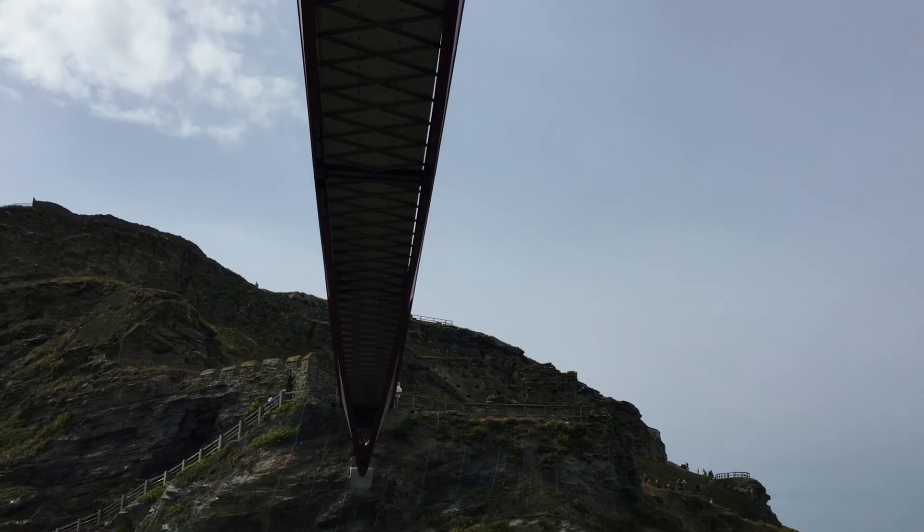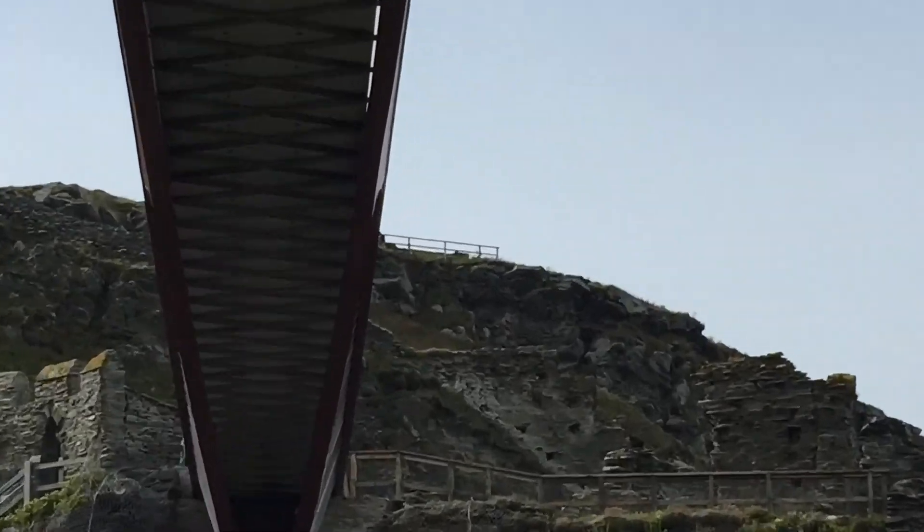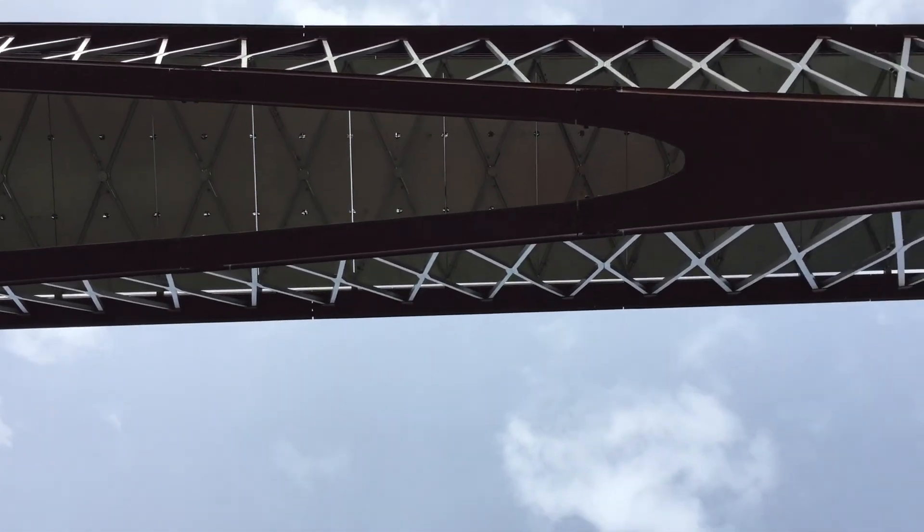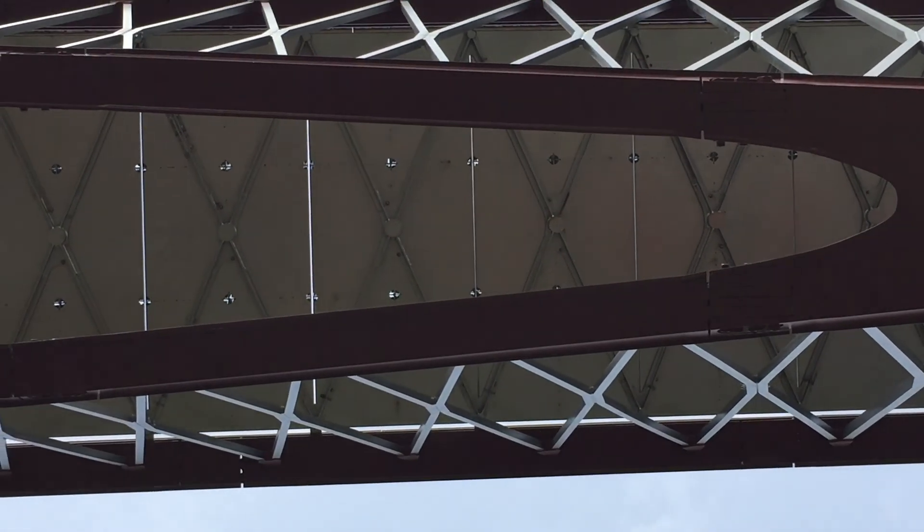You can see what the underside of the bridge looks like — under the bridge the whole body has very strong, thick steel bars that are tied in a sort of bow shape. I would also like to point out that some of the lighting isn't the best, but it was a sunny day and I didn't have flash on. I hope you enjoyed my review, and that's all for today.